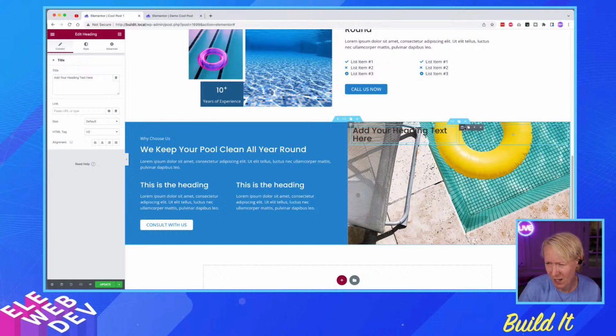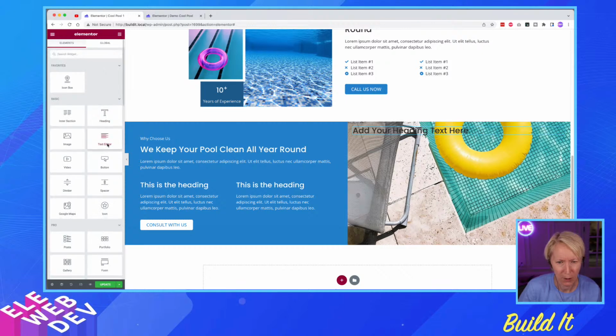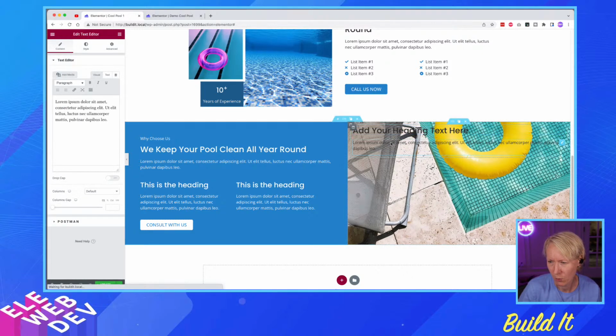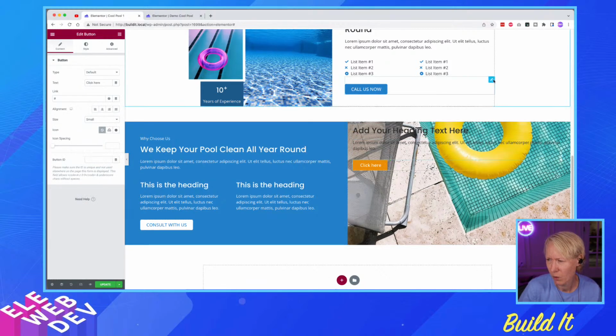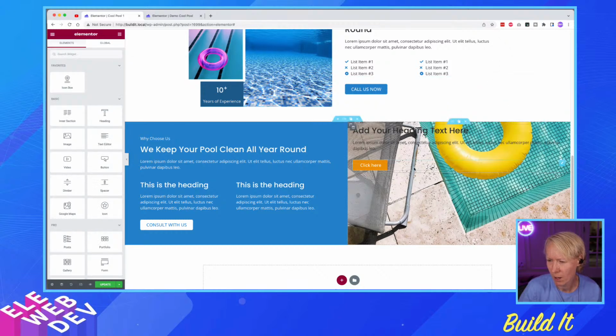Why are there 2 columns? I don't know. Let's get rid of them. There we go. And now we need a paragraph. Yep, right there. Pow, drop it in there. And then we need a button, and we're going to grab our button, and drag and drop it in there. And then we're going to right-click this one, and copy it, and then right-click and hit paste style. Bang.